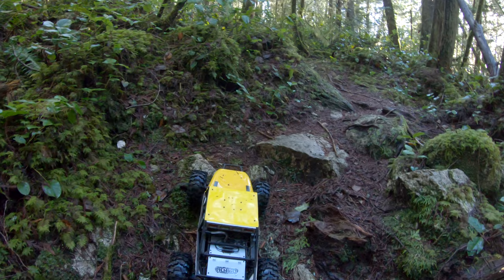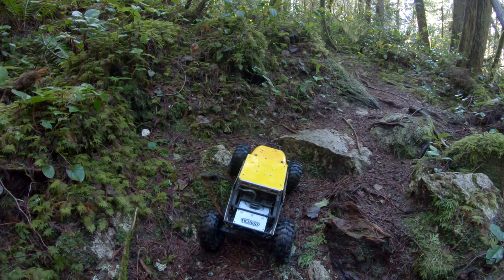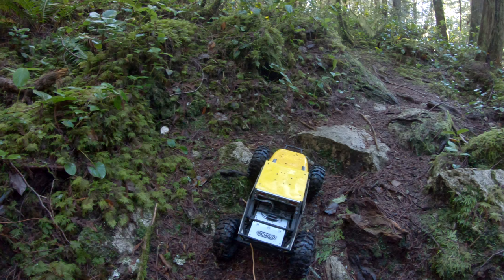Okay, so that's four wheel open. Oh no, it didn't engage. There we go, I think I heard it. No? That one was acting kind of funny earlier. No, still not getting it.